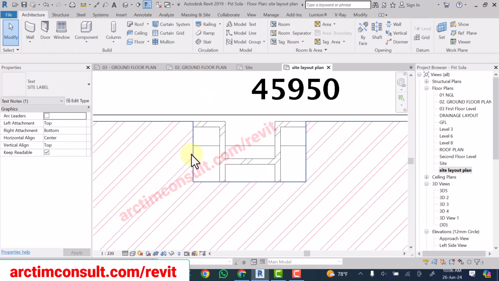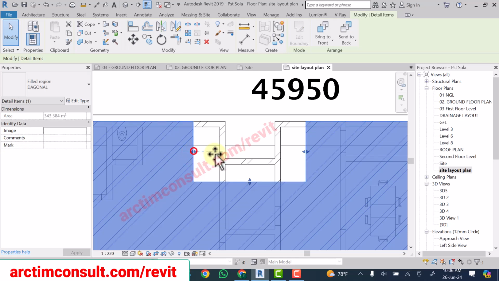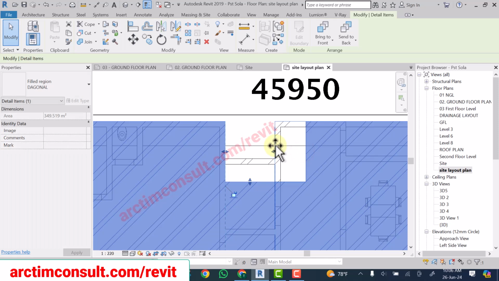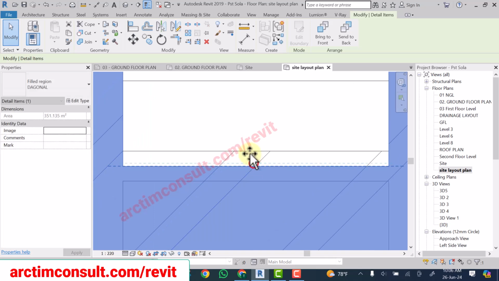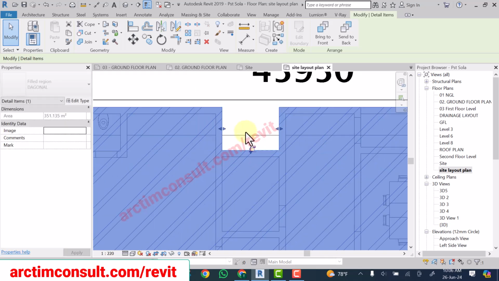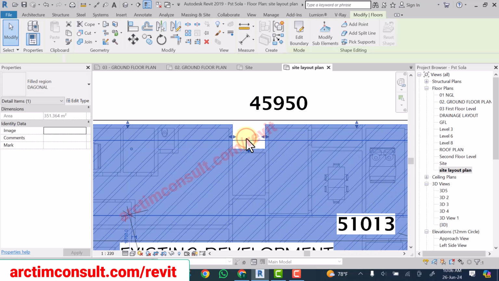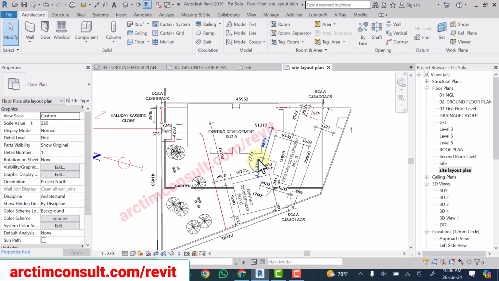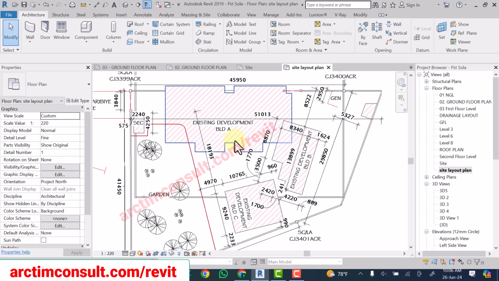Okay, now I can simply grab this and put this one here. Now you are learning how you can manipulate a lot of tools in Revit. Okay, that is it. I am done with that.